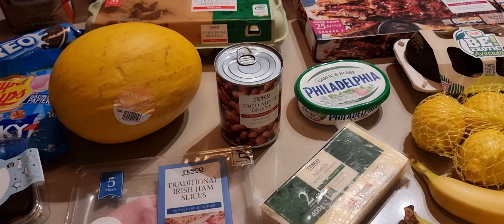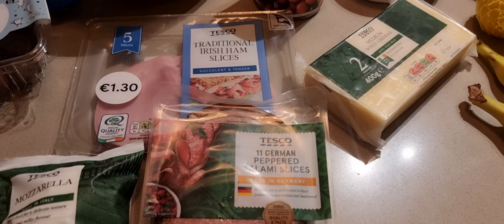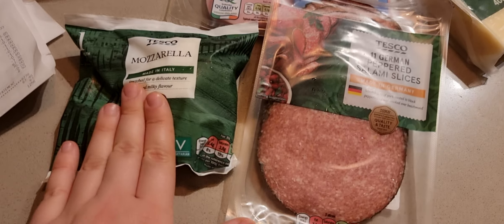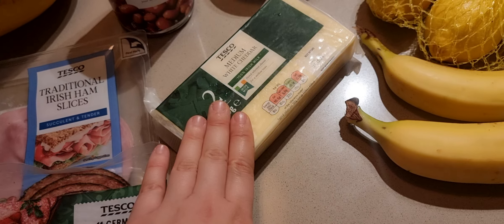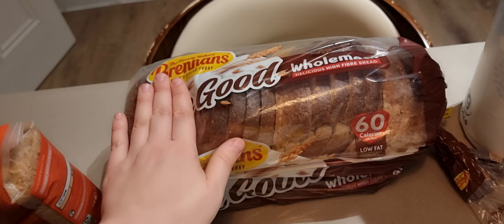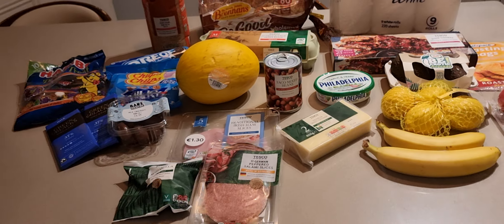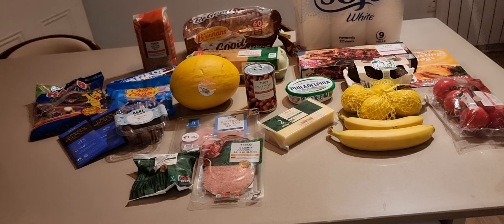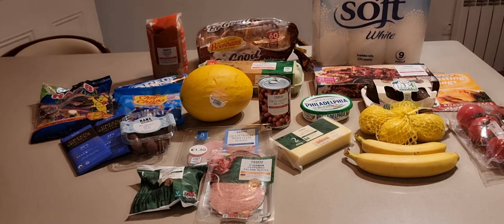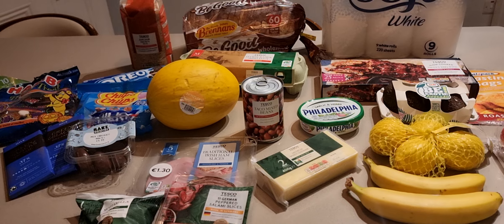That can be a lovely combo, as well as ham or salami with some peppers, mozzarella, and medium cheddar on good slices of bread as hot open sandwiches that you can put in the oven. That can serve as quite a nice snack or even a meal if you make a large salad.